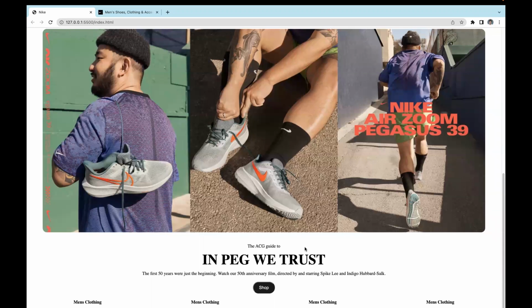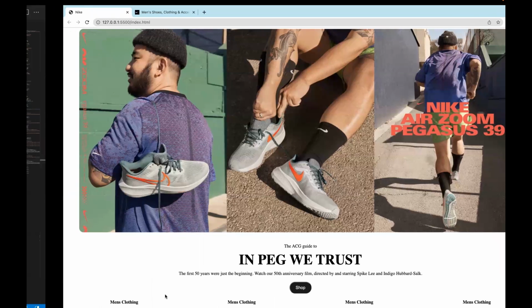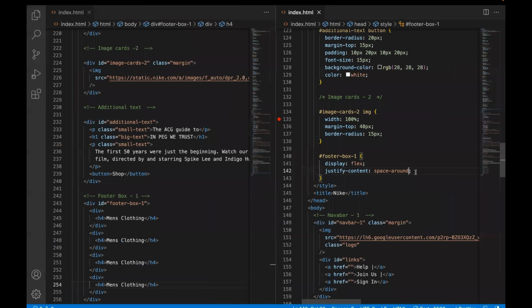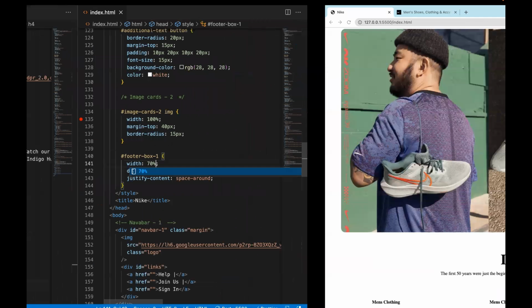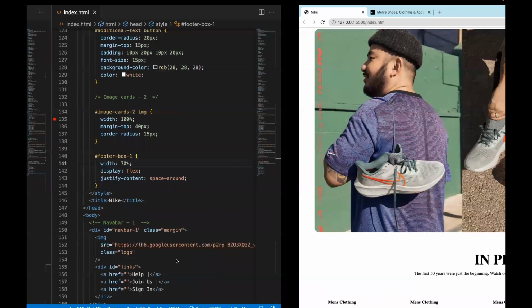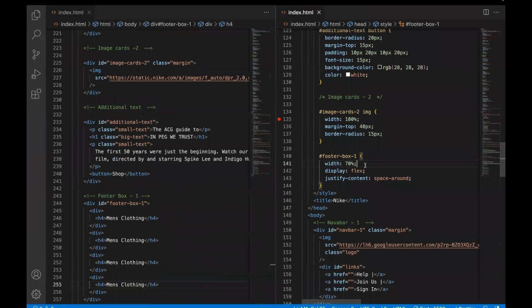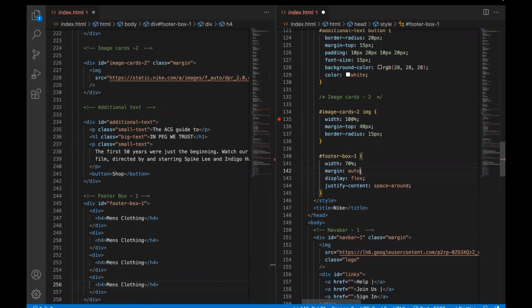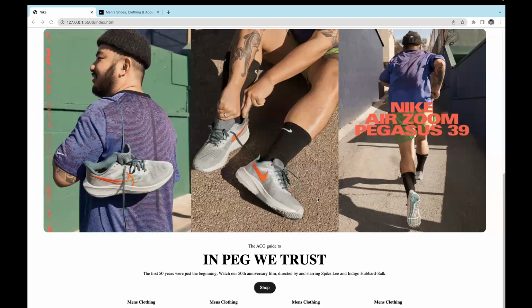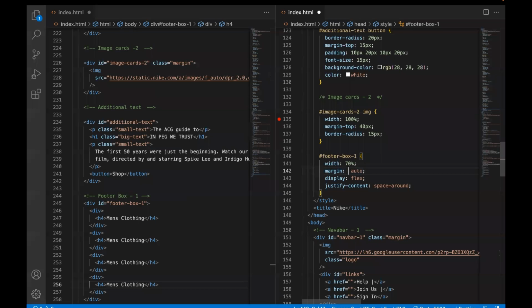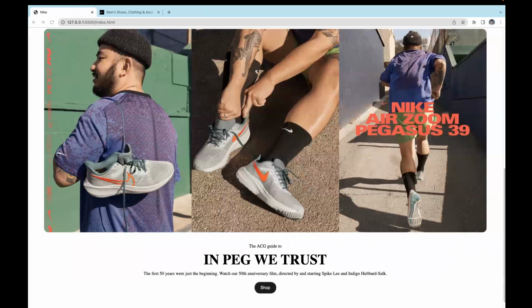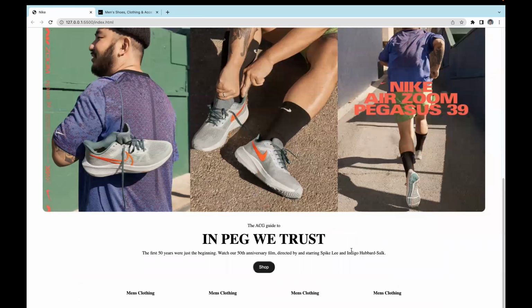That looks quite good, but the issue is that it's too far. So let's make it a little closer. You can give a width, maybe 70%. It came a little closer, but we want it in the center. So let's give margin as auto. Now it is in the center, and on the top side we want something like 40 pixels. We have something like this.